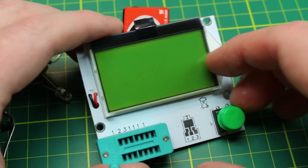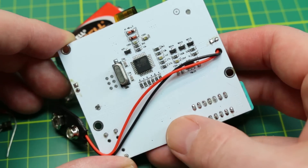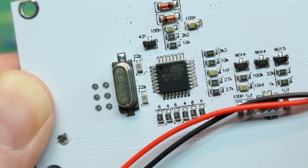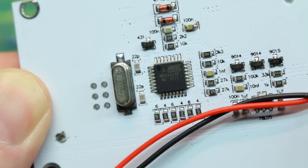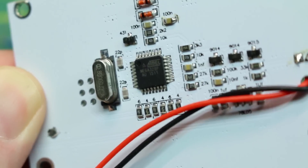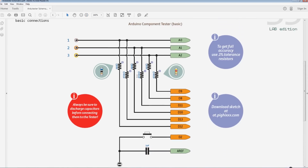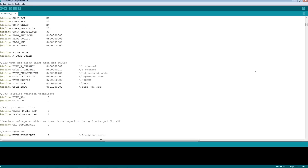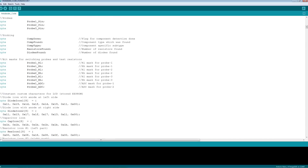The tester came pre-assembled on a quality PCB and only lacks a case, which I can easily remedy with my 3D printer. I was slightly surprised to find that the main microcontroller on board is actually an Atmel Mega 328P 8-bit AVR — the same microcontroller used on many Arduino boards. A quick search online and I was able to find the schematic for the board as well as the full Arduino code. This is a great feature, as now if we find any issues with the display or code we could repair them ourselves.